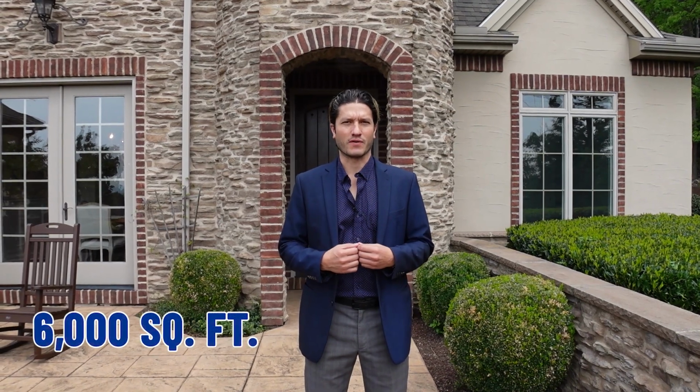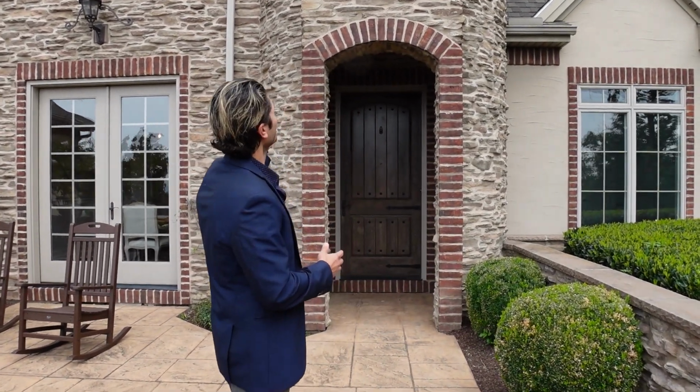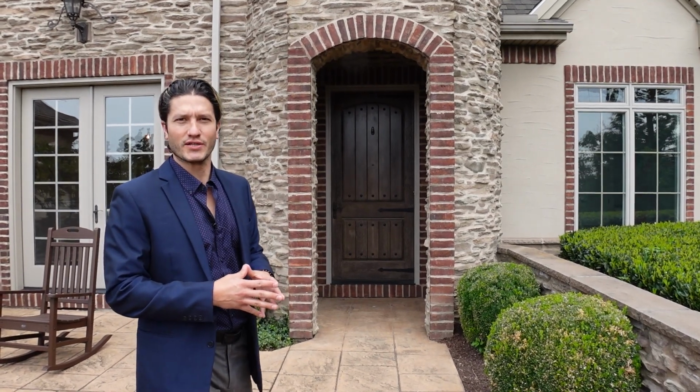Welcome to the estates of Forrest Hills and this beautiful Tudor traditional behind me, offering almost 6,000 square feet of livable square footage. I'm standing here on this elevated, beautiful stone patio overlooking the Susquehanna Valley. A great wooded area provides privacy to this home, but you're also in a very nice neighborhood and walkable neighborhood, so you've got the best of both worlds. You'll notice behind me as we enter this amazing turreted stone entrance. So come on inside and let's show you this spectacular house.